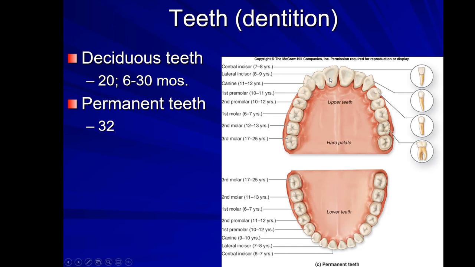So it kind of goes like this: central incisor, lateral incisor, canine. So those are your first 3. Then we have first premolar, second premolar, and then first, second, and third molar. The third molar is also known as the wisdom tooth or wisdom teeth. So to run through that again: central incisor, lateral incisor, canine, first premolar, second premolar, first molar, second molar, third molar, also known as wisdom teeth. And so if we do that on each side and top and bottom, that gives us 32.